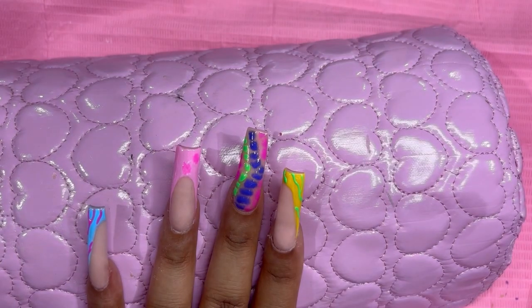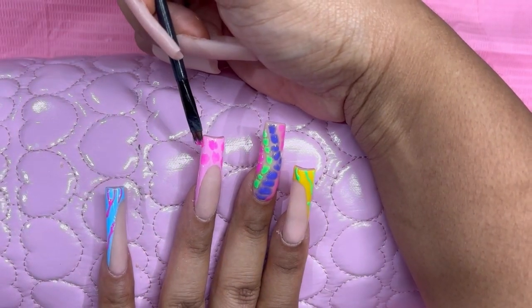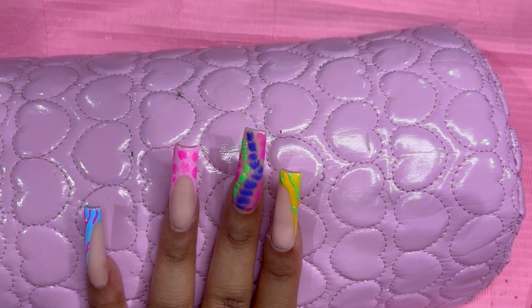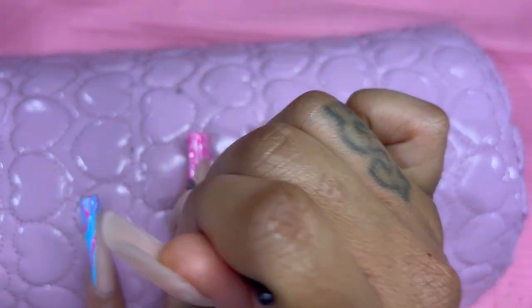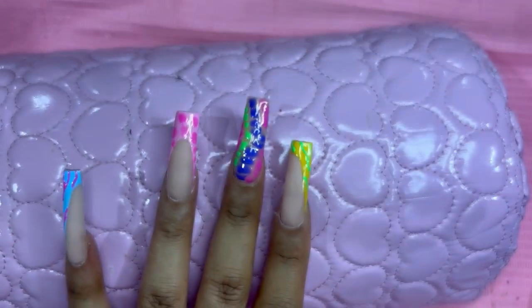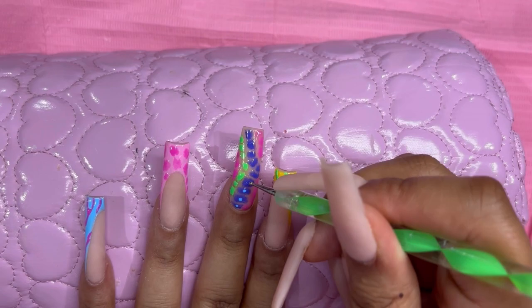And here, it had little spots on the design in the inspo pic. So I just went in, got the dark pink, and started dabbing it, doing a little dabbing look. And I kind of mixed it with a little bit of base coat, so it wouldn't be as dark and would spread just a tad bit.